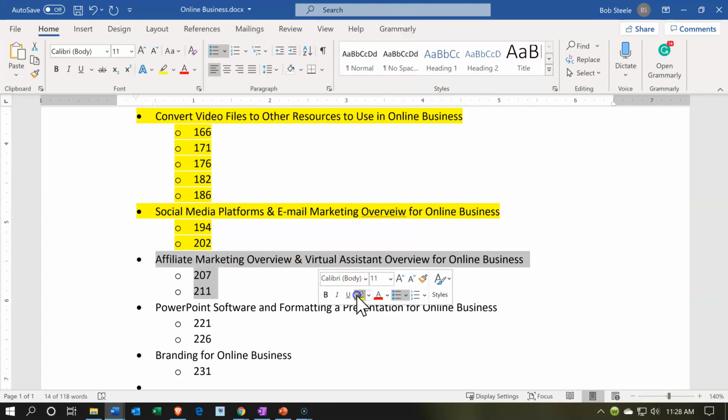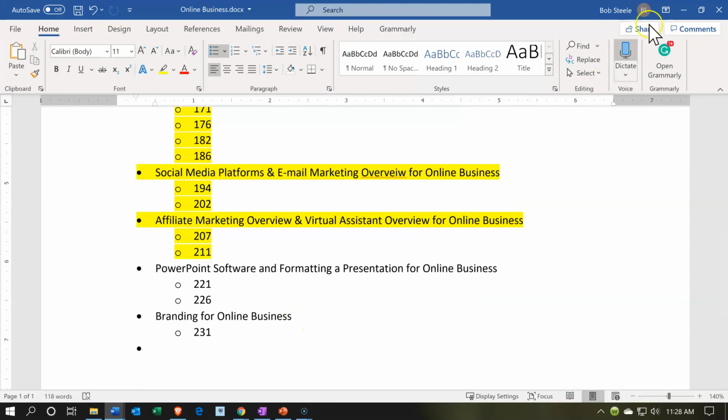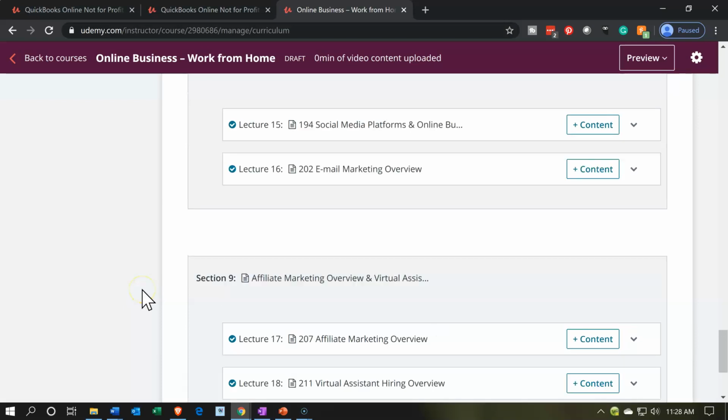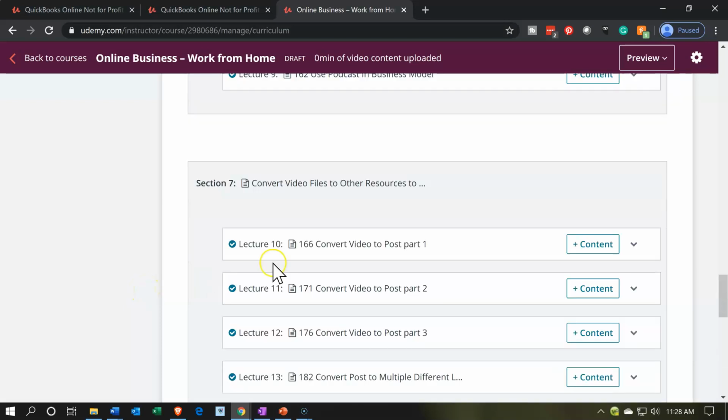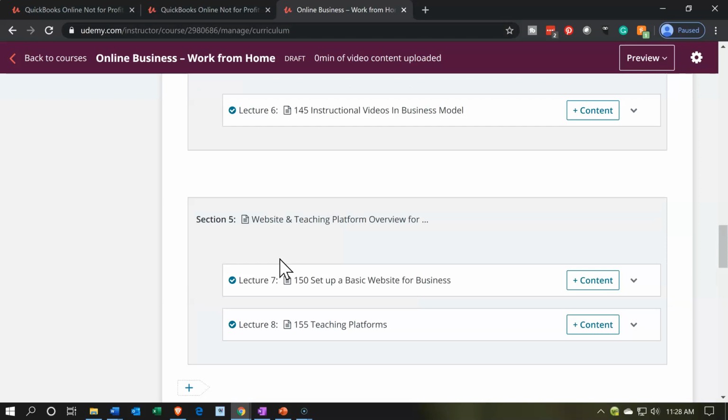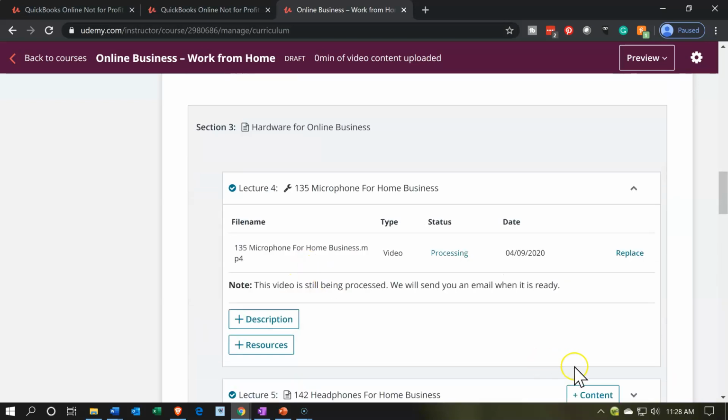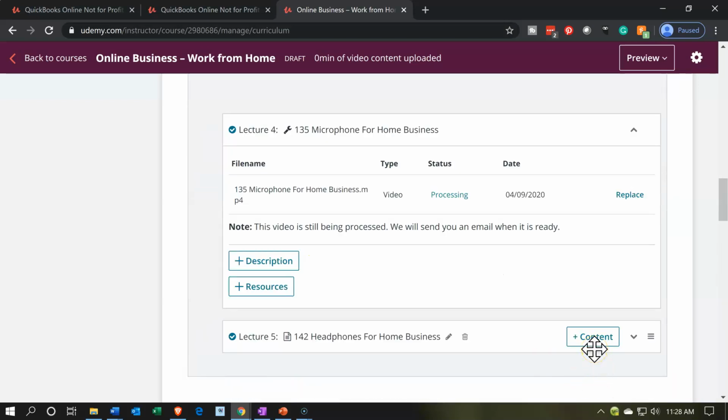And so let's do that. Actually, I'll do these other two later, but so now let's stop there. So now you can see not too bad. Once you get in the rhythm, you got that. Now I would go back in there. Now I've got the numbers, and it's easy enough to just add the video files. I can go back in and just add the content, add the video files.